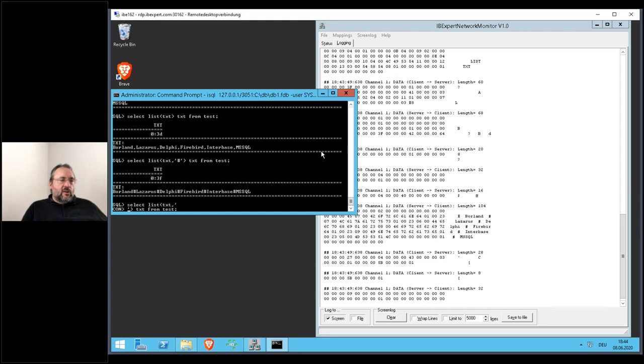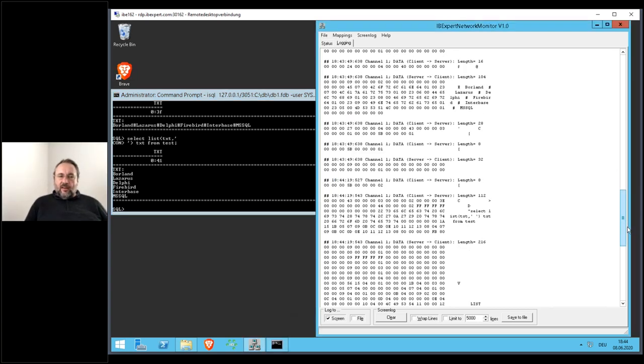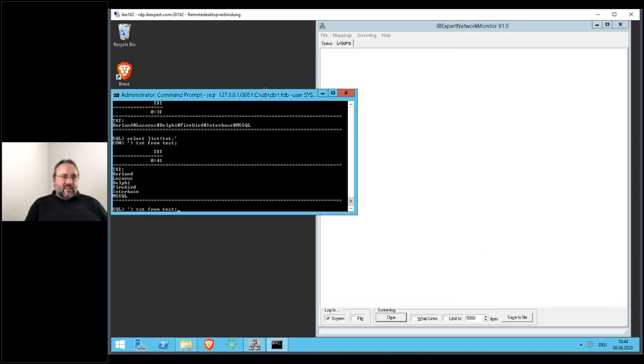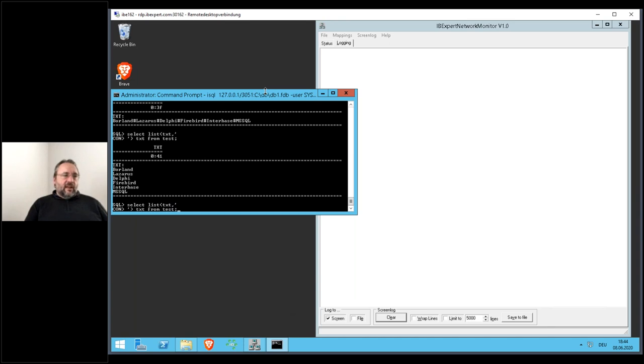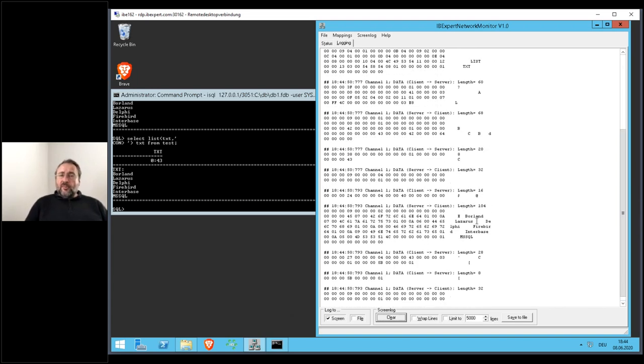For everybody of you who does not know how to create a carriage return line feed in SQL statements in ISQL on the fly, it's no problem to simply use a carriage return line feed inside your string. It is allowed inside almost any application, and it's really easy to have now a record sent over the network, which is still very small. We still have only 104 bytes to be sent over the network to have almost exactly the same data sent over the network protocol. So that's the most efficient way for this special kind of data to use a network protocol.